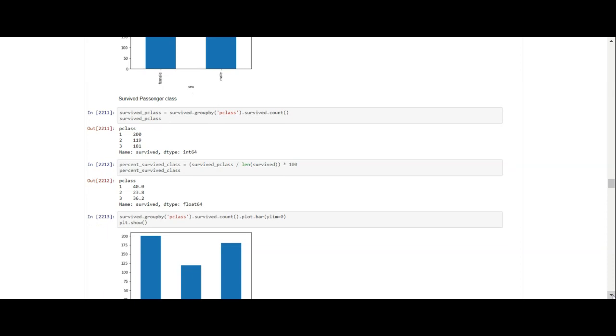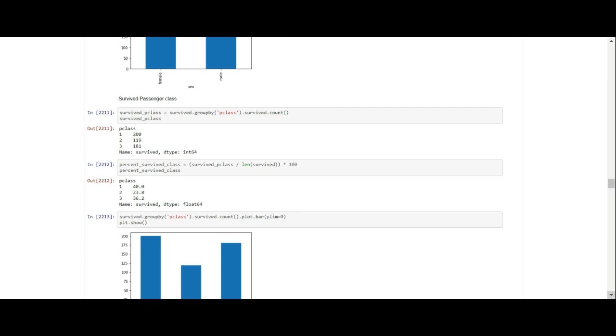And so 119 were second class, and they had 200 and something in second class. So first and second class had fewer tickets, but a higher proportion of people in first and second class survived than in third class.